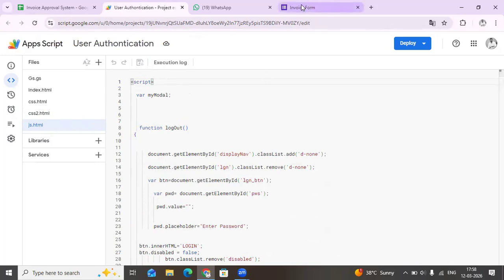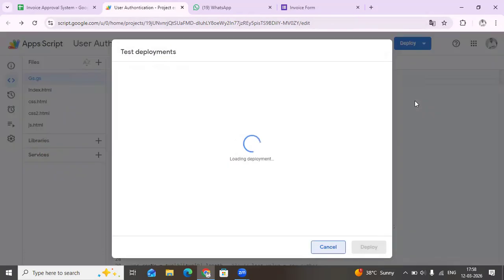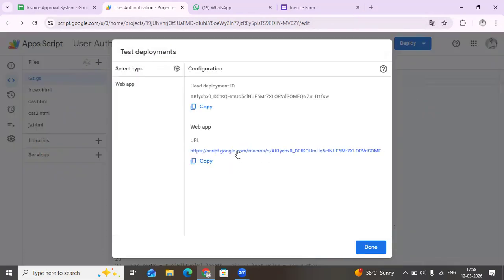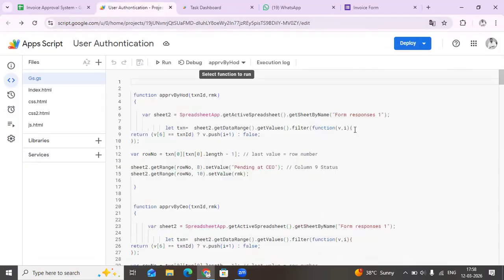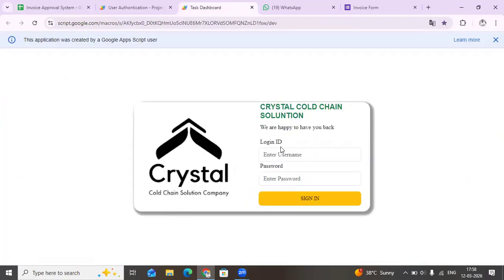So now see, I'm launching this one. What will happen? If I log in as EMP3, it will show the data of that employee only, EMP3 only.